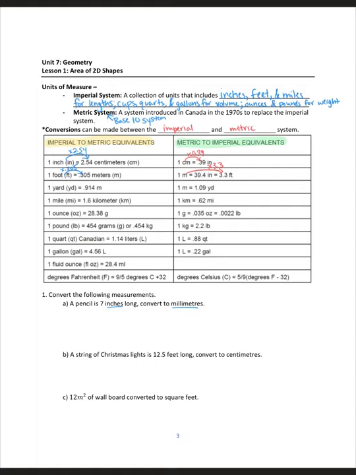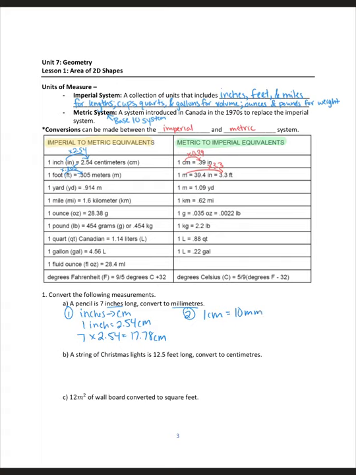So let's say step 1, we will go from inches to centimeters. All right, and we know that 1 inch equals 2.54 centimeters. So if we're going to convert it, we're going to take the fact that we have 7 inches and we're going to multiply by 2.54, and that's going to equal 17.78 centimeters. Okay, that's step 1 though. We got to get to millimeters. So hopefully we can remember how many millimeters are in a centimeter. Okay, there's 10 millimeters in a centimeter. So 1 centimeter equals 10 millimeters.